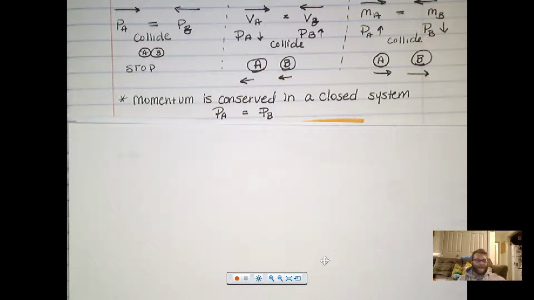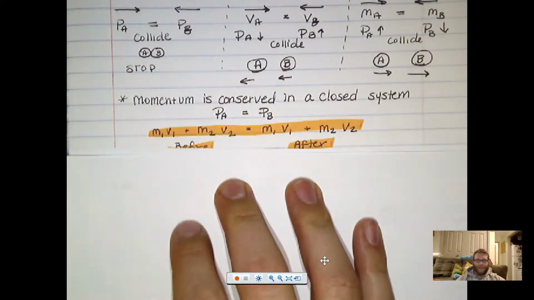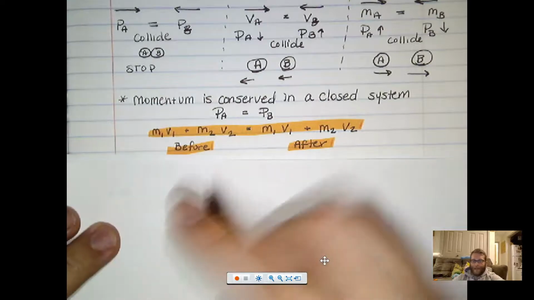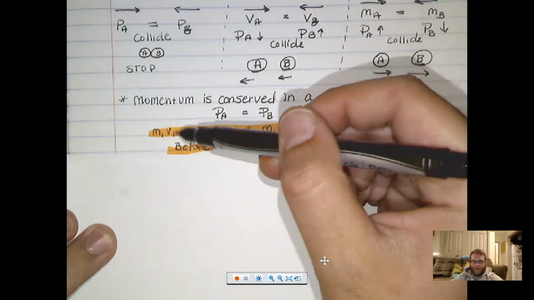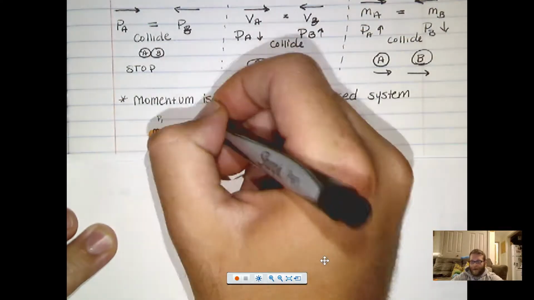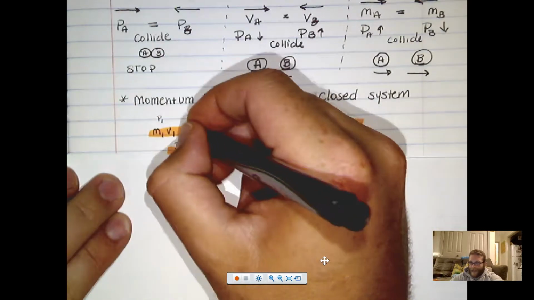We're not losing any heat. We're not losing any light. We're not losing any energy. So our objects, as they collide, are going to stay equal. Okay? So we can actually draw this in an equation. This equation may look really complicated, but it's not too bad. All we are looking at is the momentum of our objects before. So m1v1, which is the momentum for object 1, and m2v2, and these things are added together.